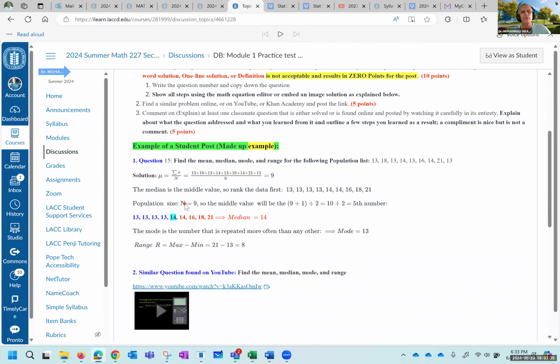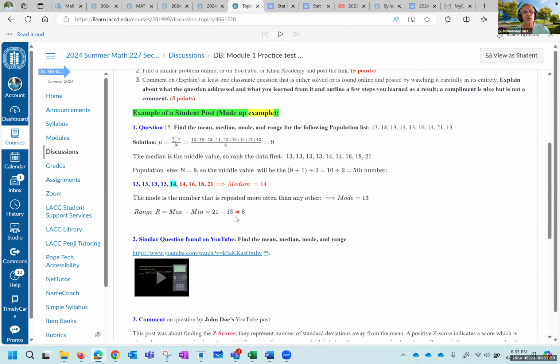Here's an example. I put a question. I write the solution. I'm showing first formulas. We're interested in finding the mean, median, mode, and so forth. So mu equals summation of x over n. I'll show you the details. The median, I'll explain how I get that. You can't say the calculator gave me this answer. You have to show work with details for the discussion to be acceptable.